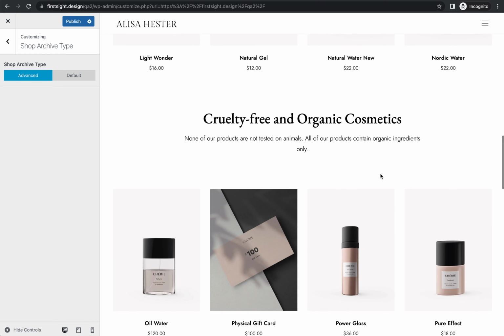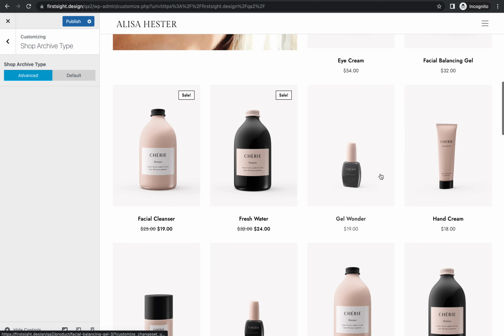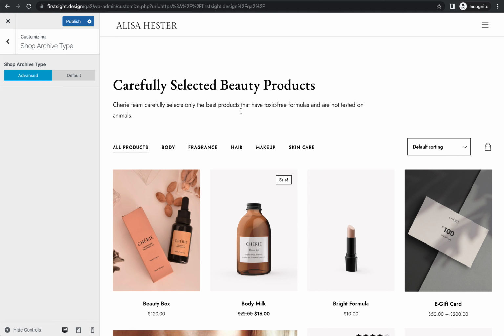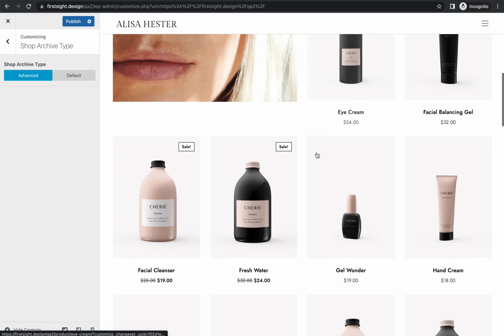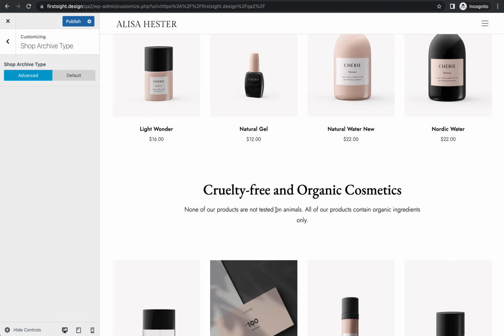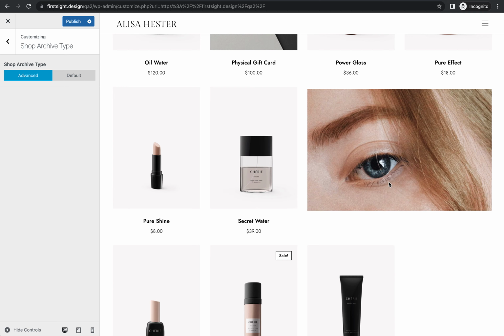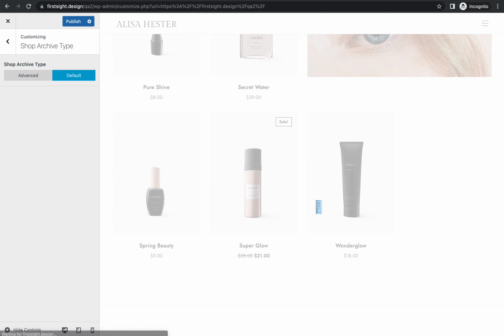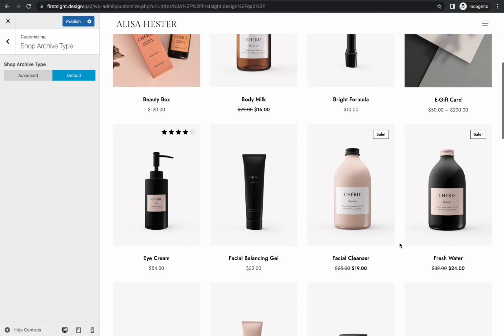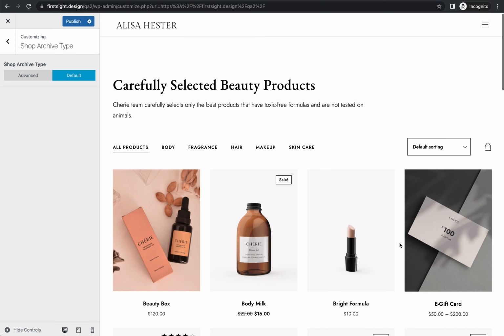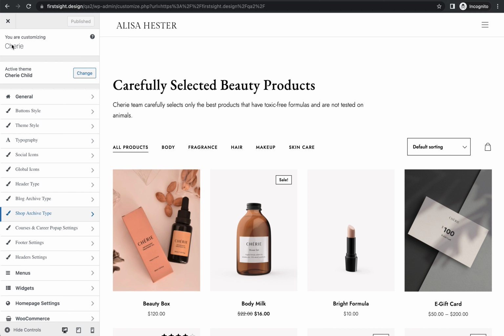There is a heading, subheading, tabs for product categories, then a product grid, and then you can insert some information and images into the grid, or you can switch to the default archive tab, which is basically a product grid. So it's up to you. I'll switch to the product grid. Publish changes. Let's go back.